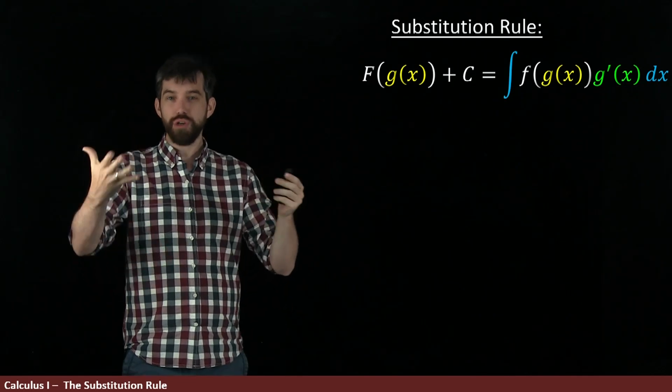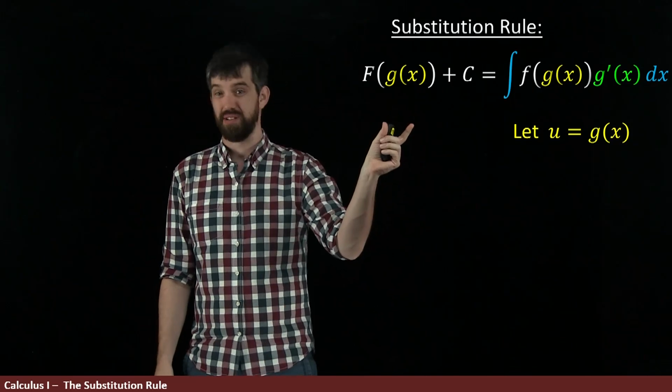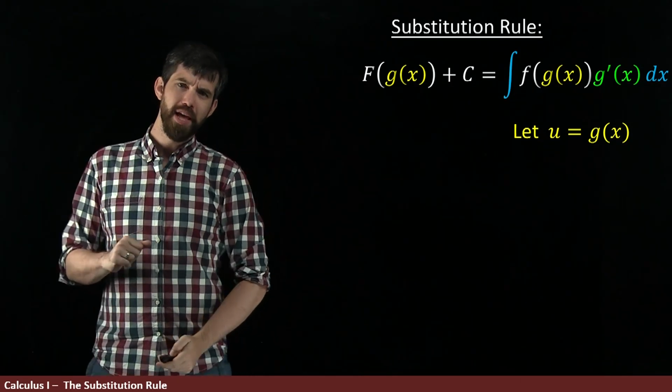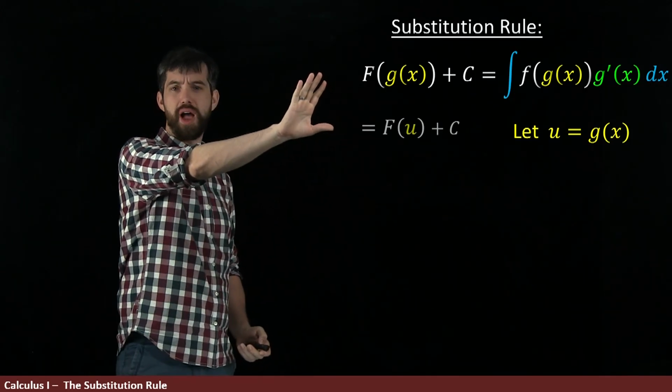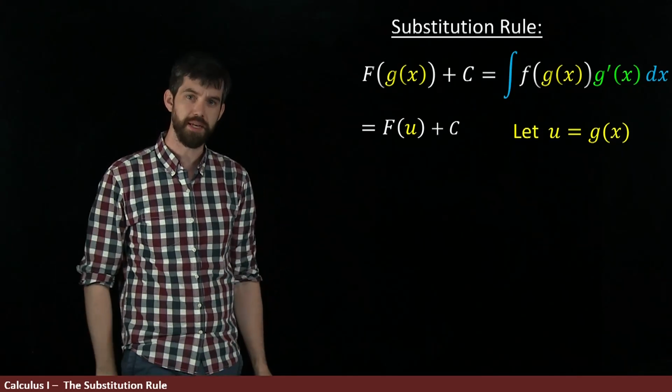And the idea for u-substitution is just to give a fancy name here. What I'm going to do is take this g of x, which is a little large, simplify, and just call it u. Then if I take this left-hand side and try to make it equal to something, the g of x was u, so I just say it's F of u plus c.